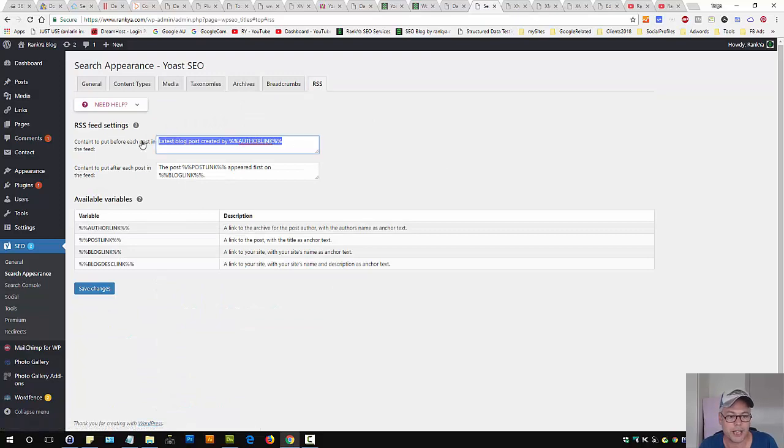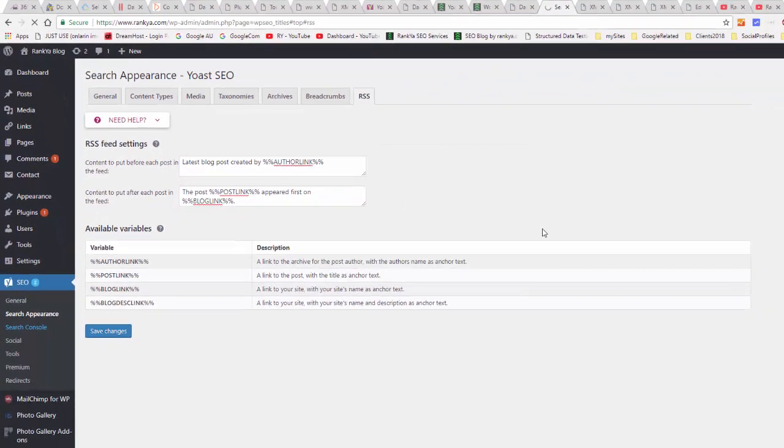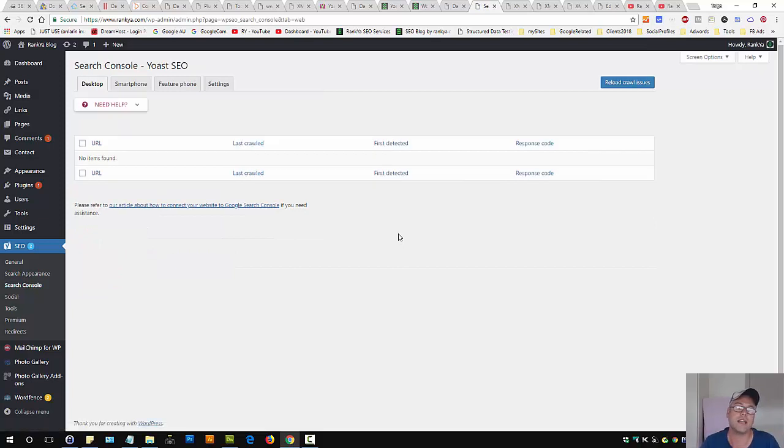Let's press on RSS. You can simply populate these, save changes. Search console, because I have not connected this plugin to Search console, I don't have those details, as you can see. Okay, because I manage the Search console manually instead of using this plugin, or else you will always see crawl errors. Some of them are natural, some of them are not.